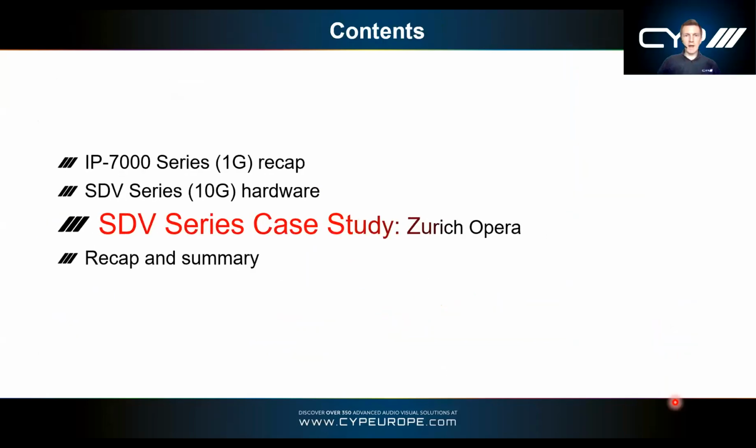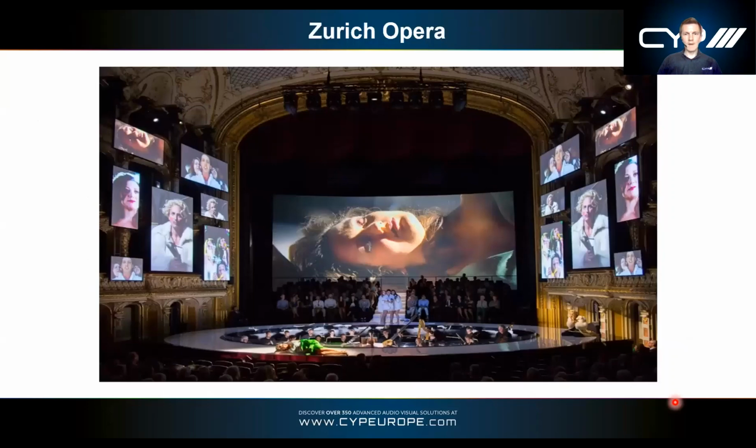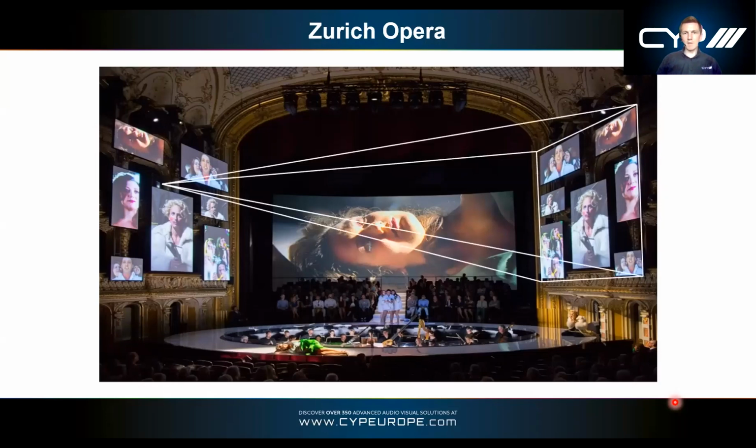We'll have a bit of a look now at a case study of a system in action using SDVoE hardware. And that's this. So it's the Zurich Opera. They had a system, they really wanted to show multiple of their actors on different screens, but obviously with no video to audio delay. With this system here, they're actually running that with large projectors. But again, of course, they needed picture-in-picture, they needed certain features not available through maybe mainstream hardware.